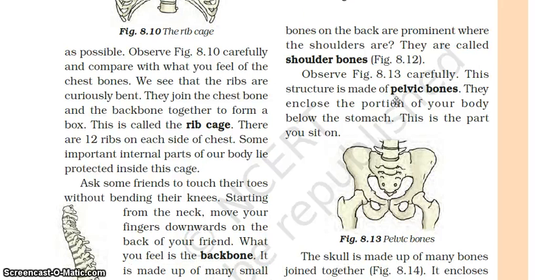Now in our hip, the bones are called pelvic bones. The bones present in the hip area are the pelvic bones. So there are 2 pelvic bones, which are also called the pelvic girdle, one for each lower limb. As I have told, we have 2 pairs of limbs, 4 limbs: two forelimbs and two hind limbs. Forelimbs means our hands and hind limbs means our legs. So the two pelvic bones or pelvic girdle attach each hind limb, or leg. This pelvic bone supports a part of the abdominal cavity also, and it plays an important role in movement or locomotion. And this is the bone which supports our body while we are standing or sitting.